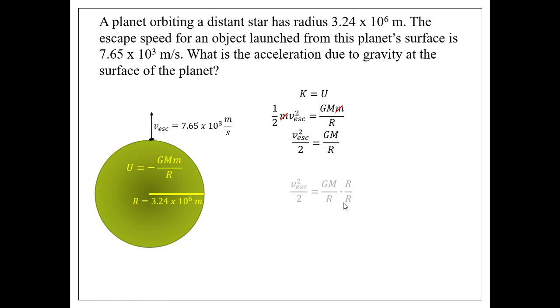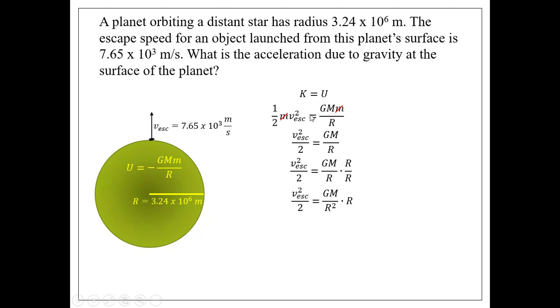I'm going to multiply the right side by r on the top and r on the bottom. There's a reason for it. When you do this, you can get the right side to have big G, the universal constant, times M divided by r squared. Multiplying top and bottom by r over r is just like multiplying by 1. But doing so allows us to introduce another r in the denominator, which will multiply to make r squared. Now, why would I want to do that?